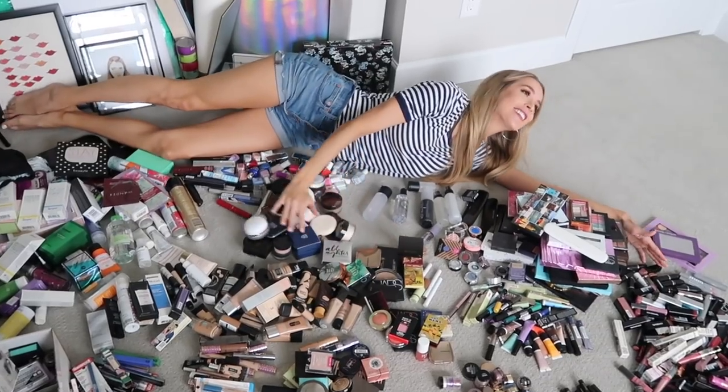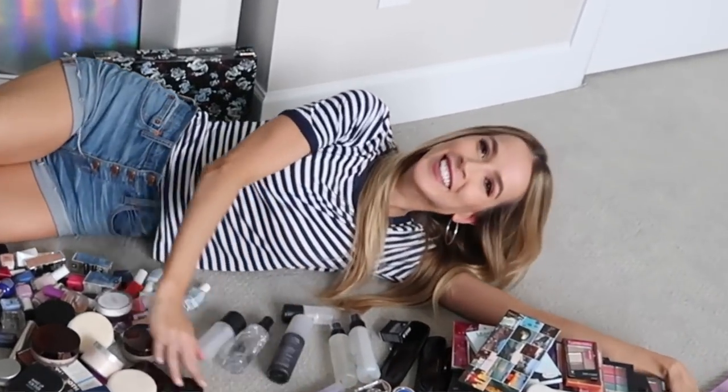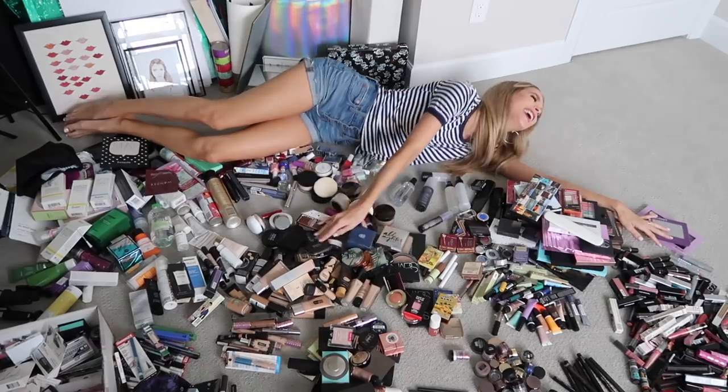Is it still echoing in this room? If you saw my whole beauty room recording room organization video, you know there's a lot of stuff in here. I haven't decorated the walls, but there is carpet on the floor. I feel like that should help, but is there still an echo? I'm sorry if there is. I hope there isn't.